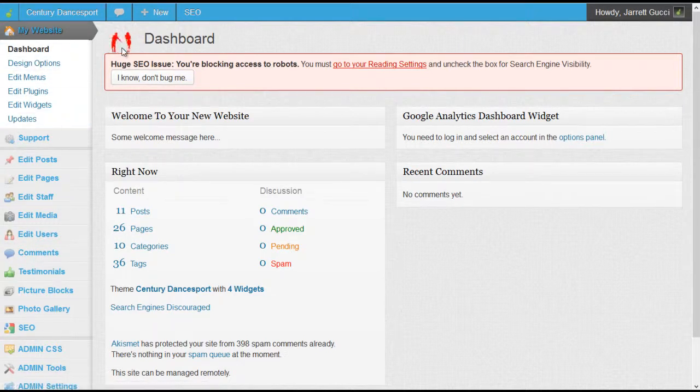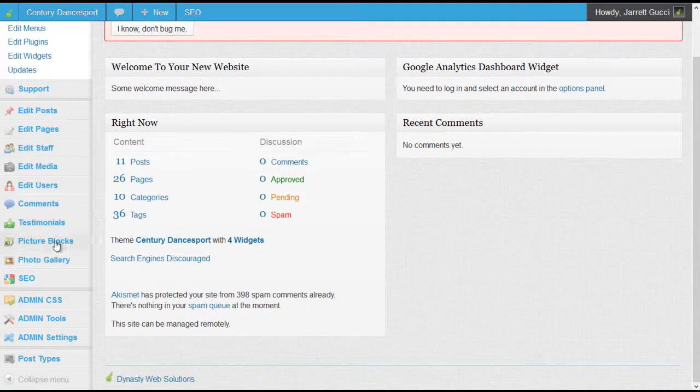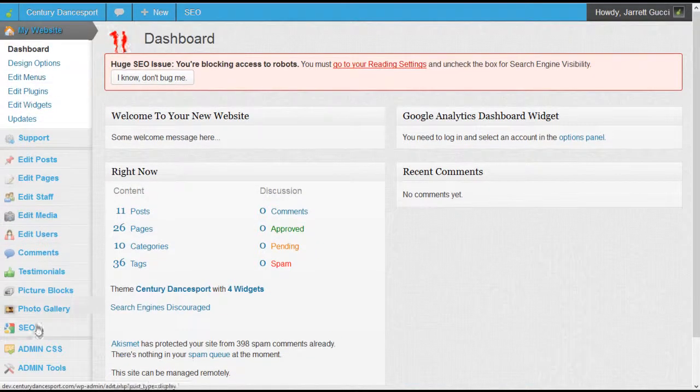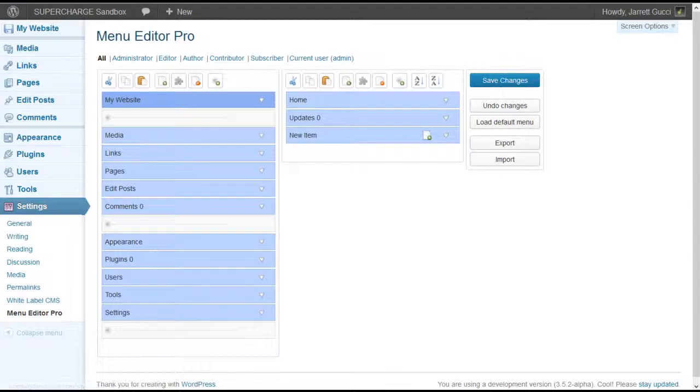Now, of course, they're not going to have the dancing people, but it makes sense with this site because it's a dance studio. But I may change this setting out for a certain site based on the industry. But as far as the left-hand side here, most of this will be the same on every site I create. So that import export feature is actually really important.